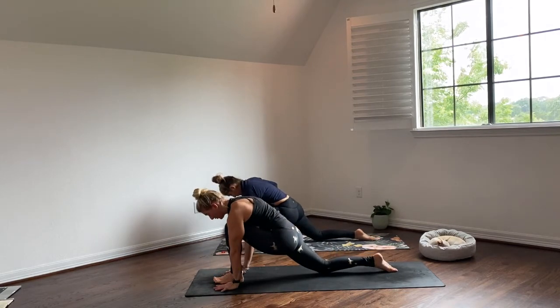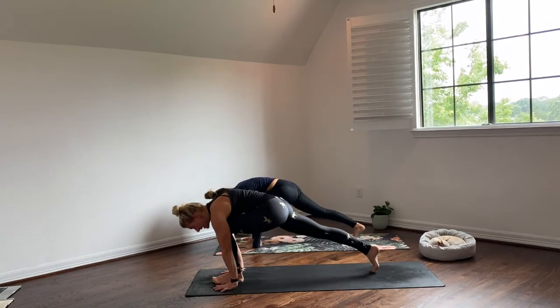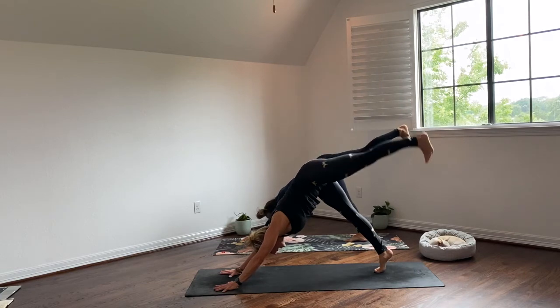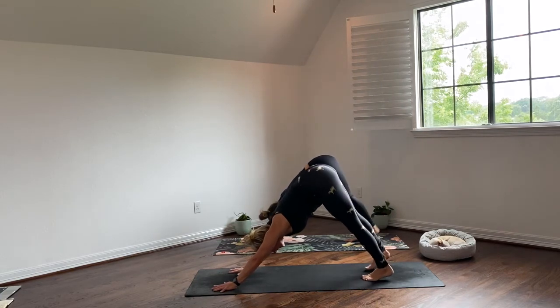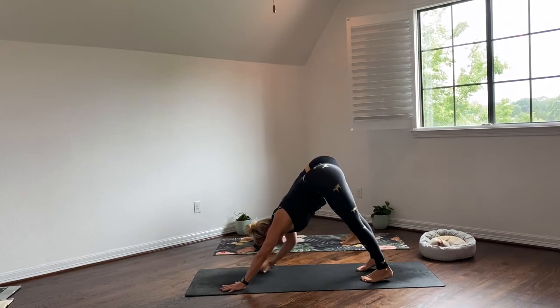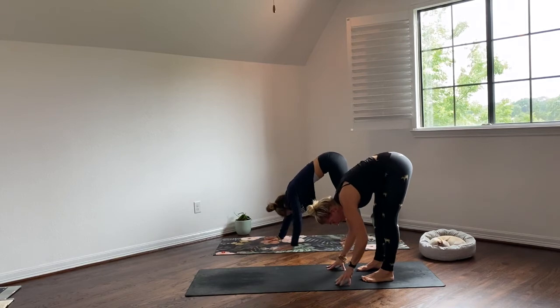This time, plant your hands. Tuck your right toes, lift that right knee. Inhale, three-legged dog, left leg reaches to the sky. Exhale, downward facing dog. Take a breath in. As you exhale, start to walk your hands all the way towards the back of your mat.